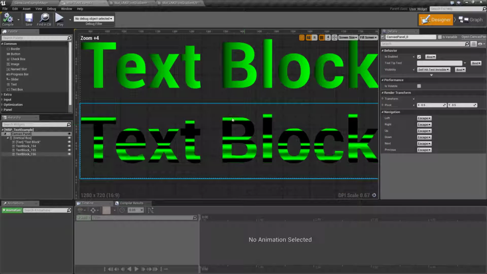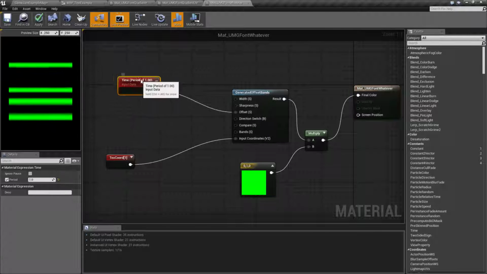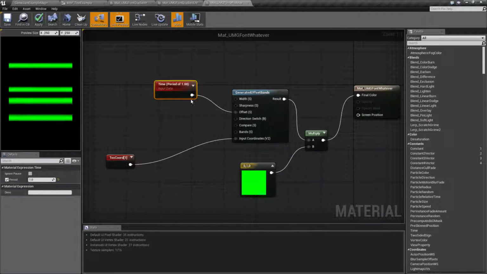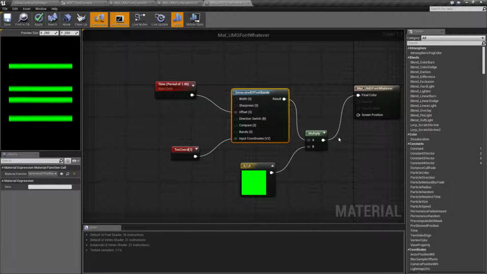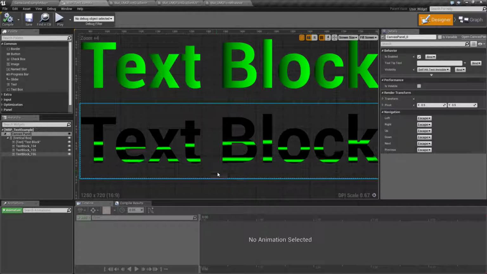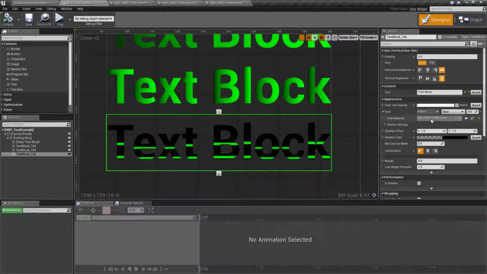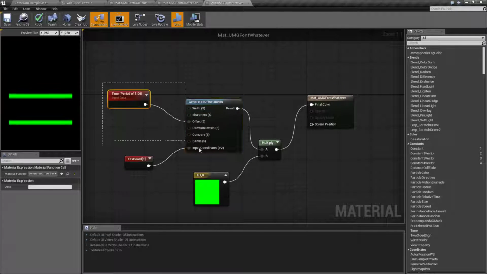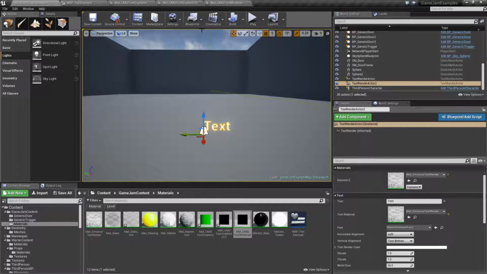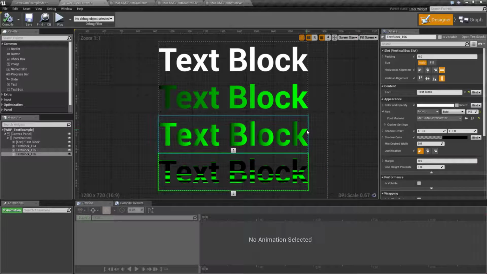Now this last one is pretty simple. It is going to be this. And it is simply the same basic principle, except I'm driving a time period for a generated band. So basically my band is going to change over time. It's this little effect you see right here. But I'm using texture coordinate 1, so that way it applies to each letter individually, like this. And you get this little effect. It can use a normal material. It uses a UI domain material. So you can use time nodes and sine nodes and all that funky material to make this cool little effect to give you a little bit more of a change to your UMG fonts.